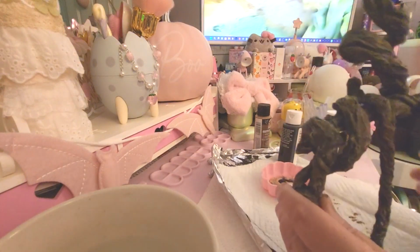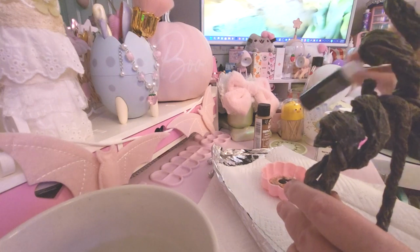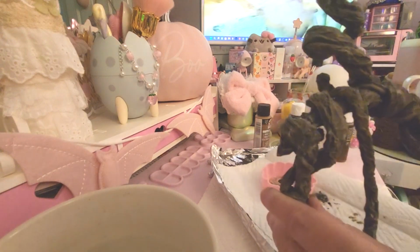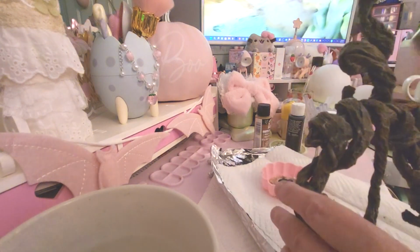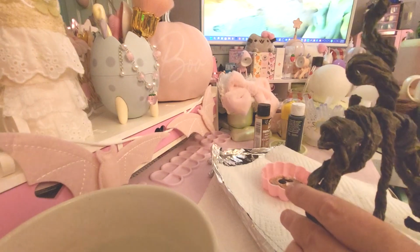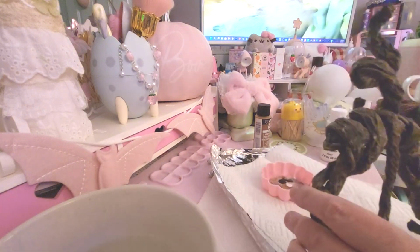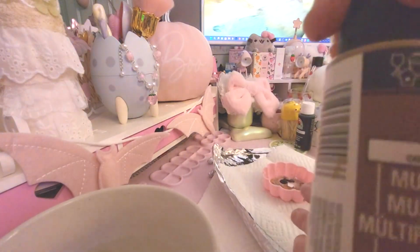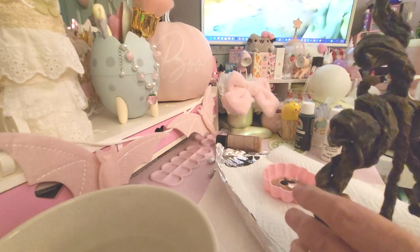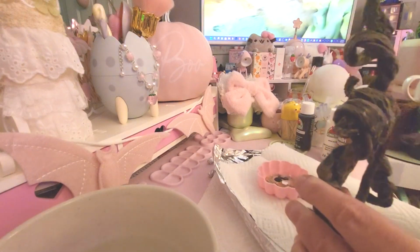So again, we have chocolate brown, we have black. These are Apple Barrel paints. We have coffee latte, any browns and blacks you want to use. It's your project, but those are the colors I'm using. Melted chocolate, white, black, and this coffee color, coffee latte. Okay, let's just go over it one more time and then we can be done.